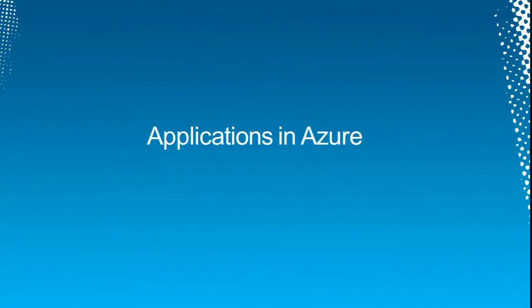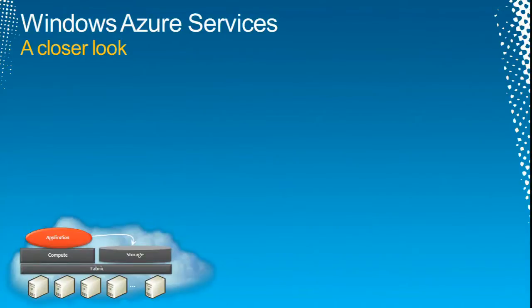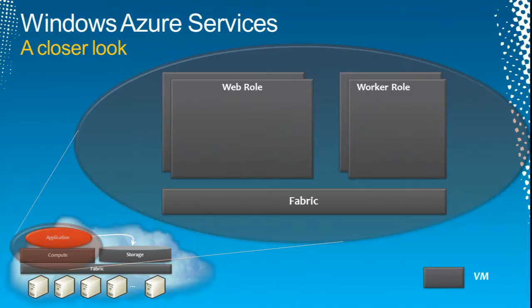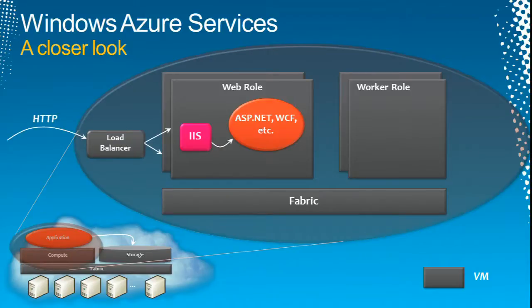So let's look at Azure. An application in Azure is really simple, and you have probably seen the application as a service scenario where you are developing against a system where you have a web role and a worker role. The way it works is that you make a request through the HTTP load balancer, and it gets sent to the web role, which is your user interface or your UI, and the worker role will take the computational intensive work and work on that. So I actually have a demo to show you.